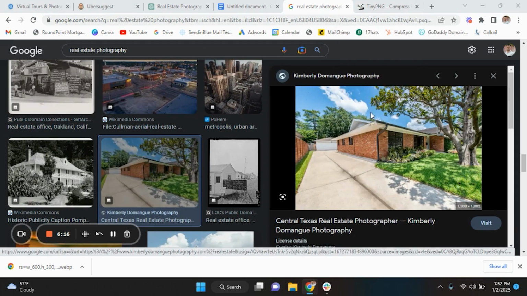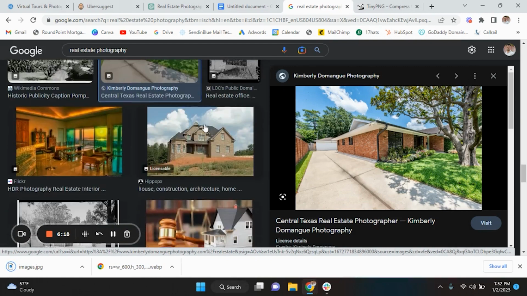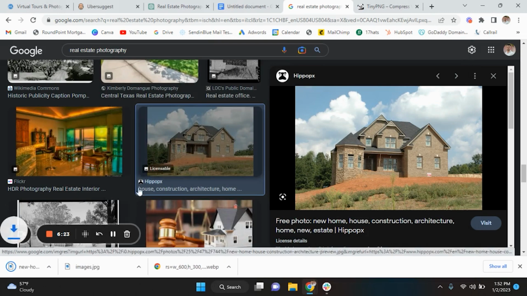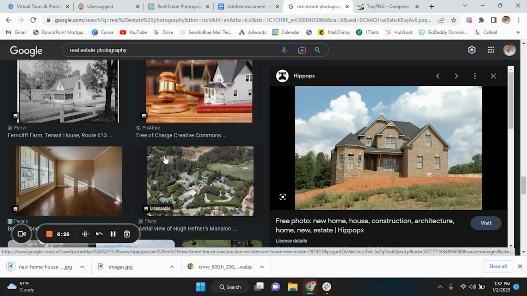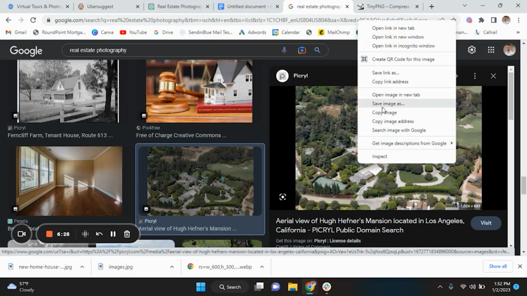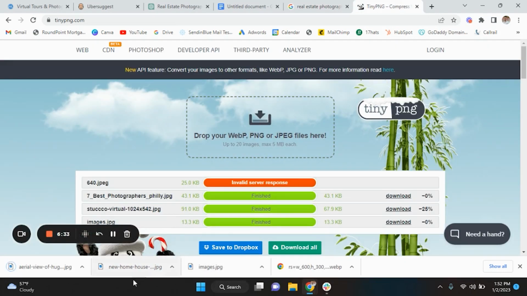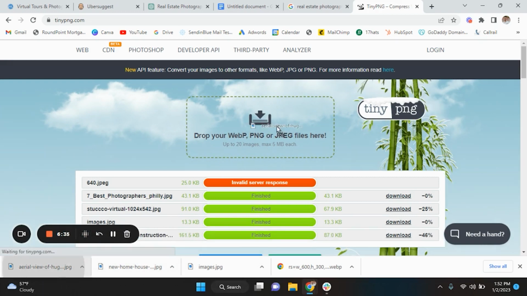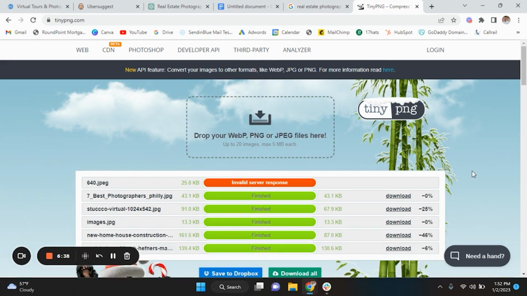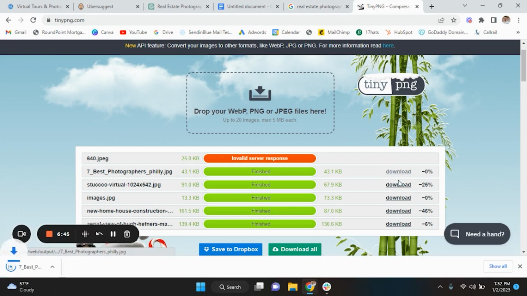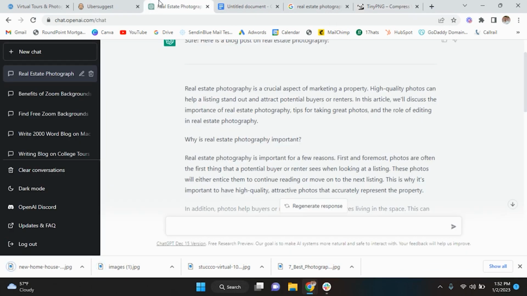Let's try this. Unfortunately, the other one that I just downloaded didn't work. All we need is three more. We're going to speed this up for you too, guys. All right. Boom, boom, boom. Awesome. So we have now five, we'll just call it four, resized images. So we're now going to download these images. I'm just going to download four for this.